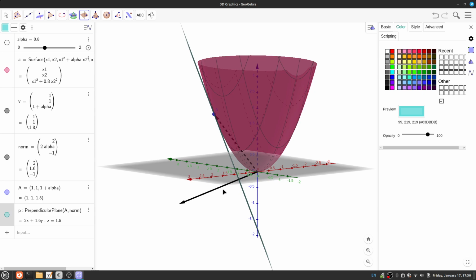So that's a simple visualization of the relationship between the tangent plane and the gradient, or the derivative. The geometric interpretation is that the gradient gives, in some sense, the slope of the tangent, but now the slope is determined in terms of the normal to the tangent plane in higher dimensions. All right? Any questions?